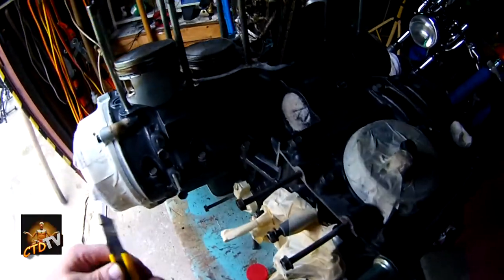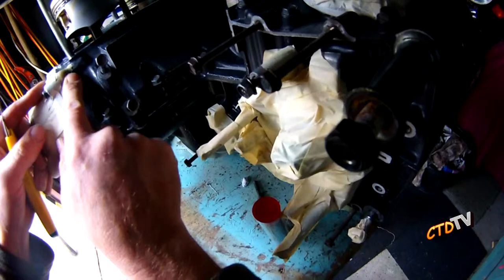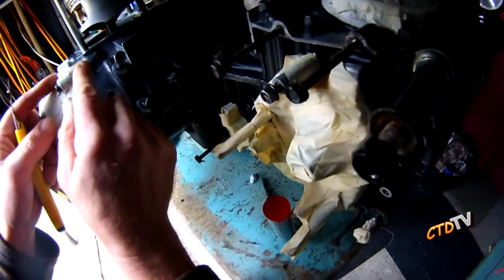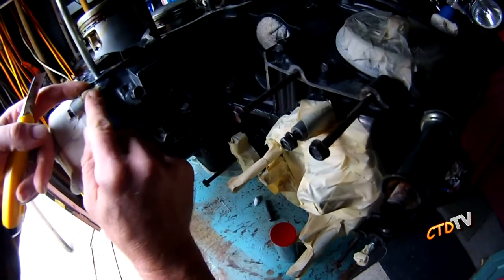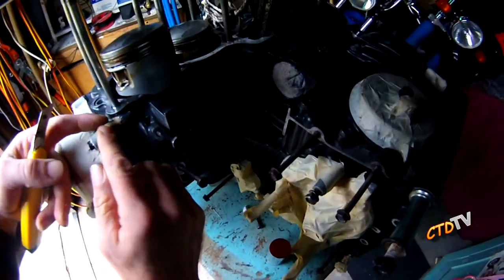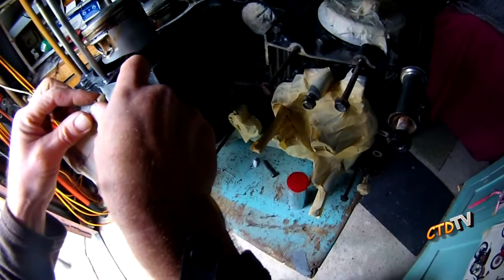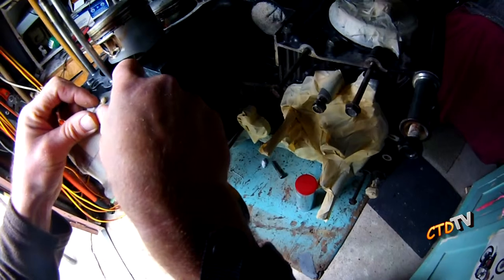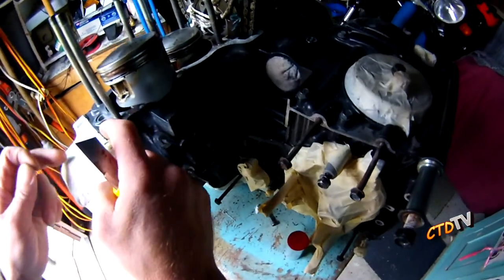Damn it, damn it, damn it. Once again, I shot ahead, did the job, and didn't even think about filming it. Alright, I've got this metal putty type stuff. It's not Metal Mend actually, I got a different one. This one can handle temperatures, which is something I didn't think about. Of course it's going to get hot.